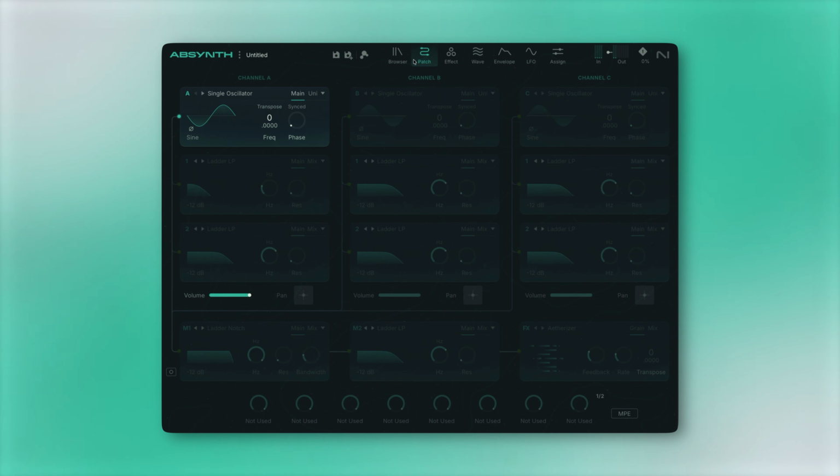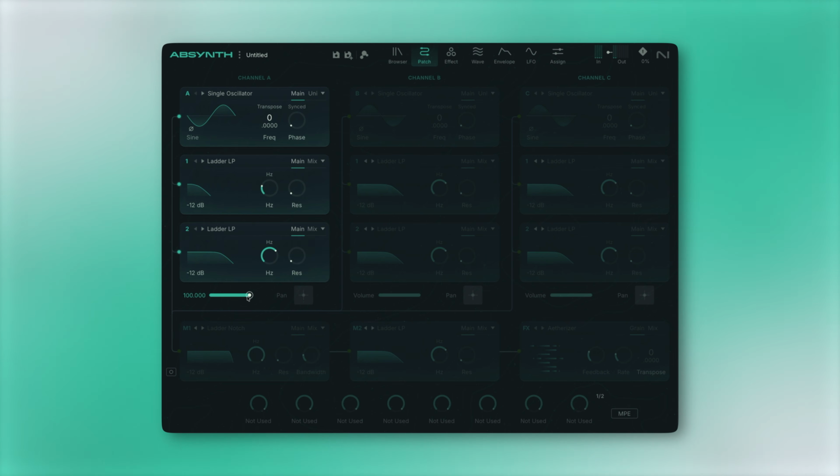Right off the bat, you'll notice you have three channels, channel A, channel B, and channel C. Within each channel, you have individual modules. The top modules here are the sound source modules. So this is what generates the sound within Absynth 6. And that could be different types of oscillators, sample engines, granular engines, or an audio input. So we have two insert modules below that, and these can also be changed whether they're filters, modulators, or wave shapers. So the sound is going to run from your sound source into each insert module.